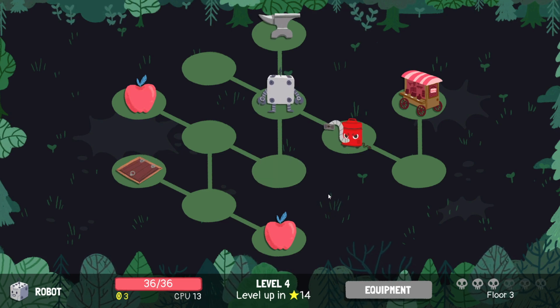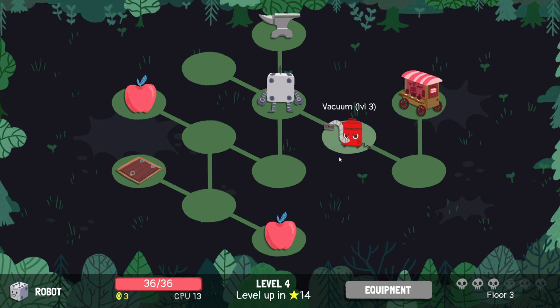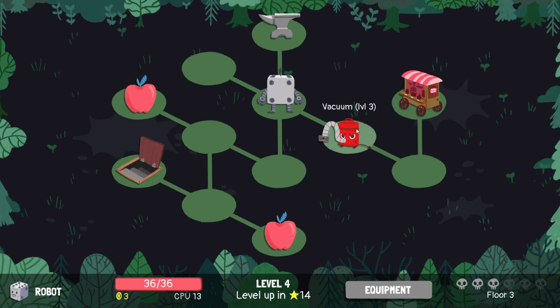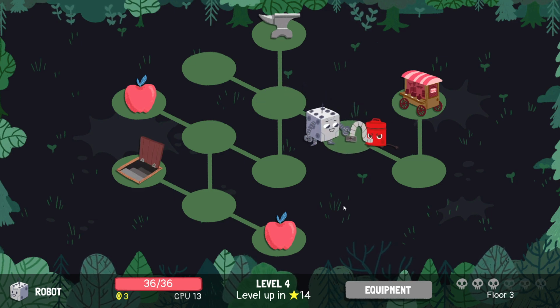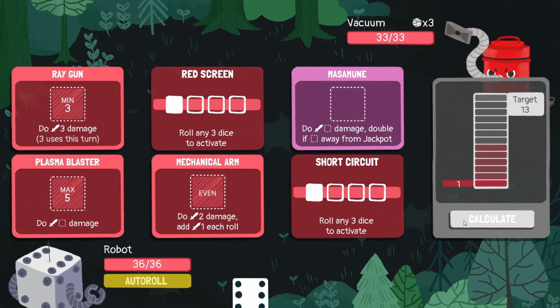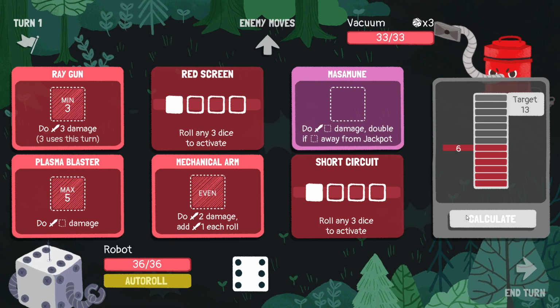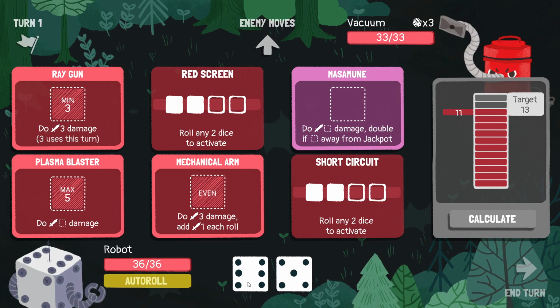I was 5 away? Yeah, you're right, I was 5 away. I could have Masamune first. Yep. That is a true statement. Sixes! Get out of here with that garbage!